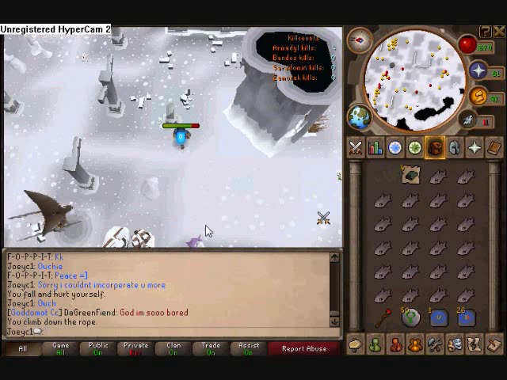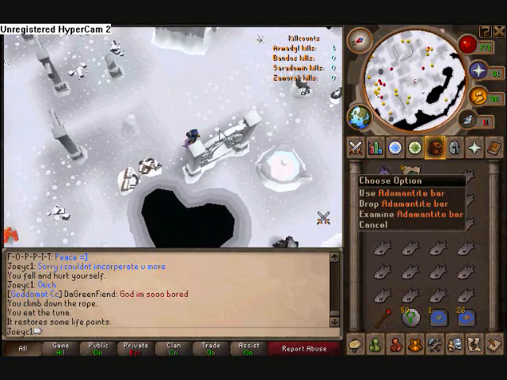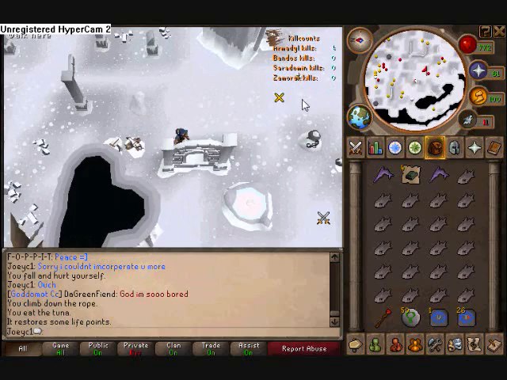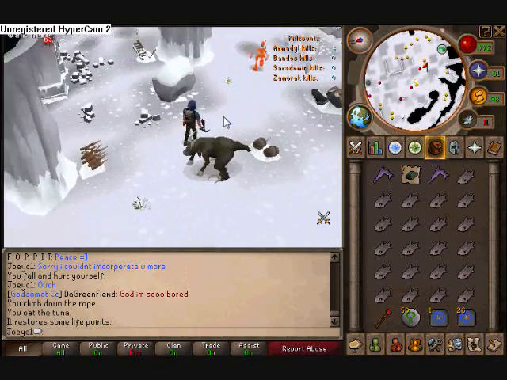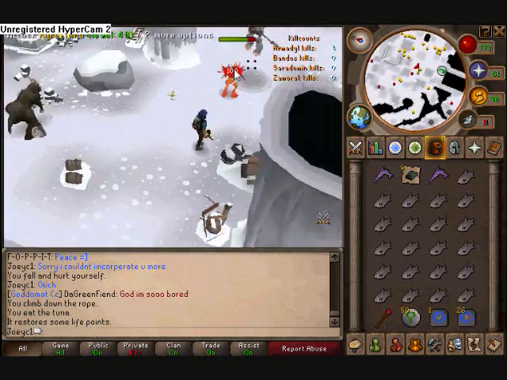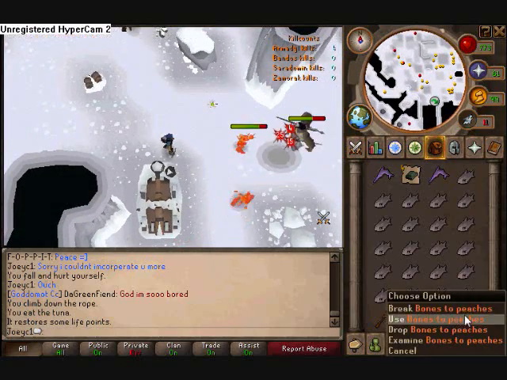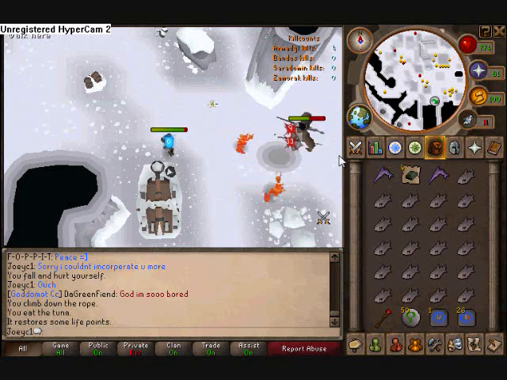So, as I was saying earlier, your 2 free inventory spots are for your alchables, your GP, your money goes right here, and your adamant bars. Now, once those 2 spaces have been filled, since I don't have any money yet, I'm gonna pick the swordfish up. But once those 2 spaces are filled, when you start to lose other inventory spaces, pick up bones, which is why we have Bones to Peaches tabs.